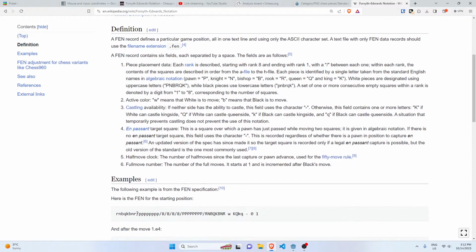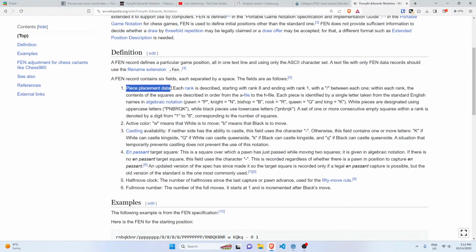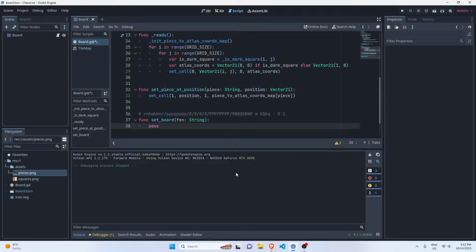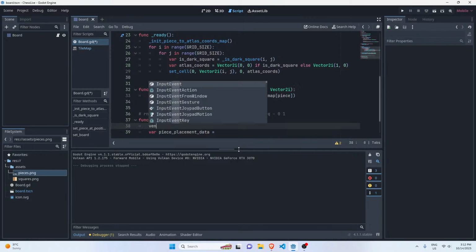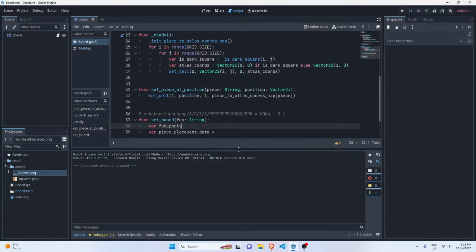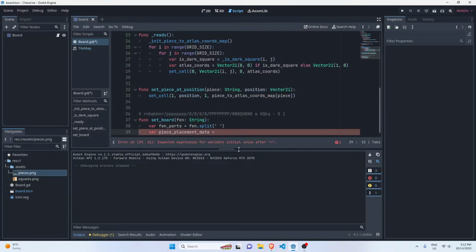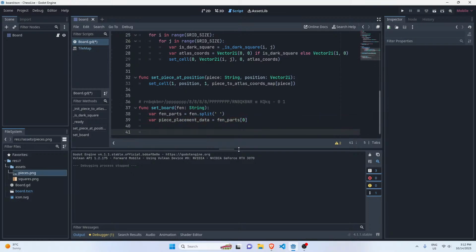So what we basically do is split this by the slash, and before that, first let's take the piece placement data into a separate variable. Let's first split the FEN into multiple parts, split by space, and the piece placement data is going to be the first part, just index 0.